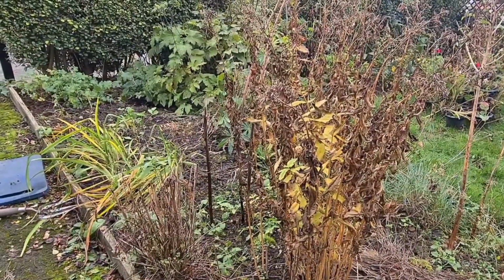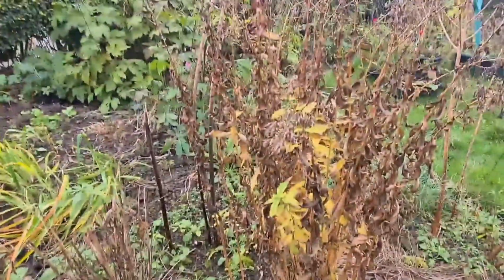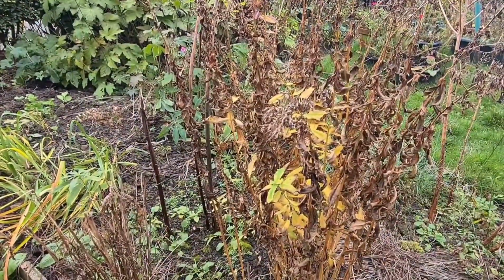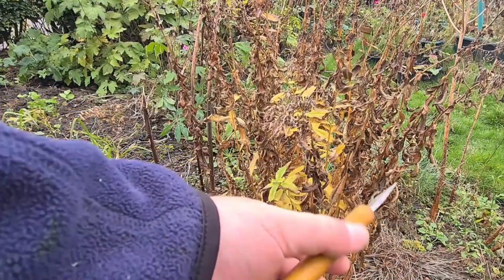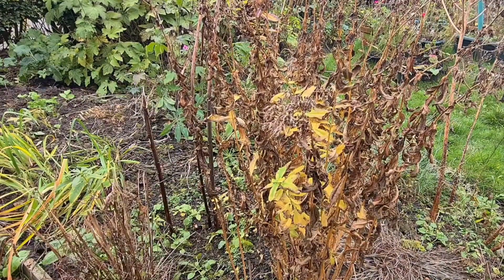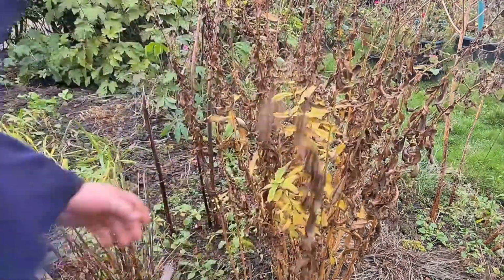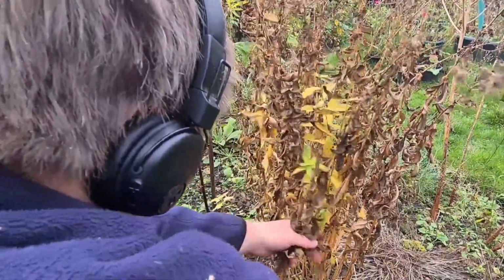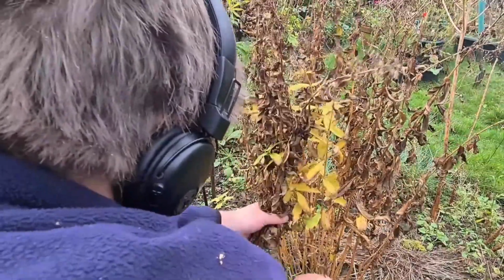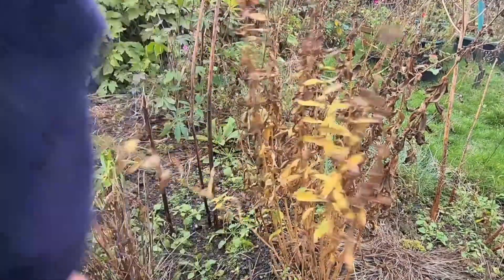As you can see, these are finished flowering now. So all I'm going to do then is, I'm not collecting any seeds off these this year, but these phlox really flower well. Now use your little flower pruners or your big old loppers there. I prefer when it's just this size, just to get in there. Just use the little pruners like so. Leave a few inches off the bottom, like so.